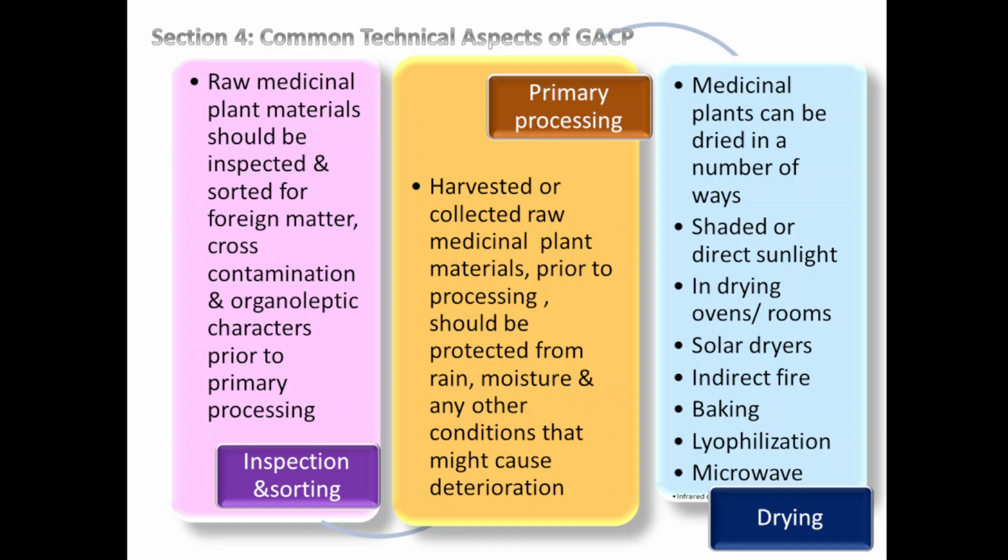Second one is indirect dryers. In case of indirect dryers, a black surface is heated. Now the hot air from that black surface is transferred to the material which is spread, and the hot air is circulated over the material and it will remove the moisture. That is indirect heating.